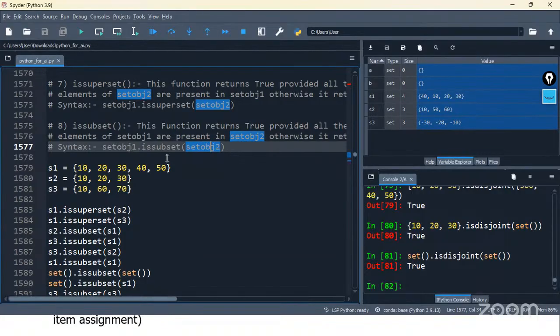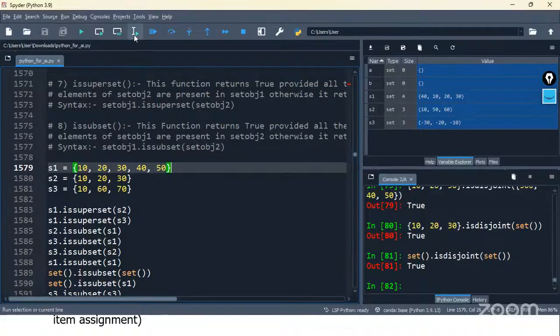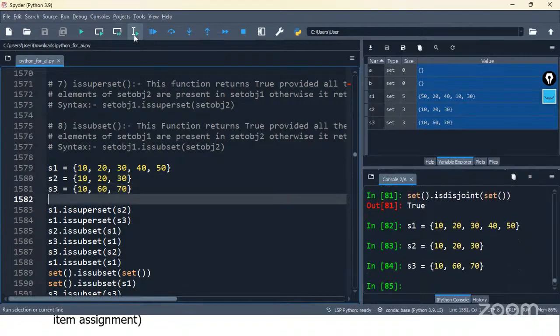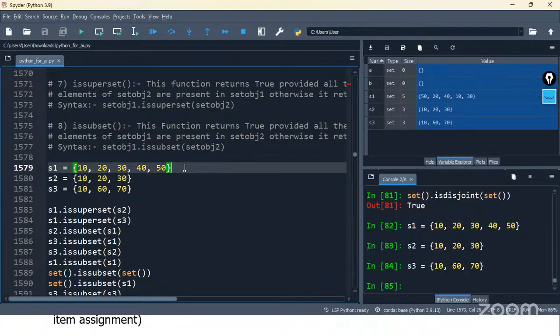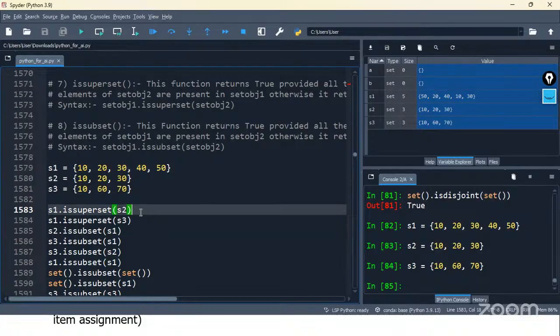For better understanding, we have examples with 3 sets, S1, S2 and S3. Under the S1 set object, we have 5 elements. Under S2 and S3, there are only 3 elements. Now let us start understanding the issuperset and issubset functions.